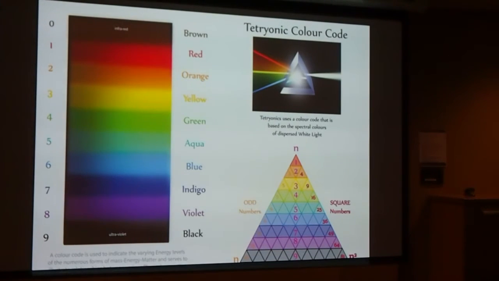So this geometry has a couple of very important mathematical relationships in it. The first is that it has to grow in odd-numbered steps as well as decrease. So if we go down this triangle from the top, we see we start with 1, we add 3, then we add 5, and then 7, and 9, and so on and so forth, as seen on this left-hand side. So it grows in odd-numbered steps.